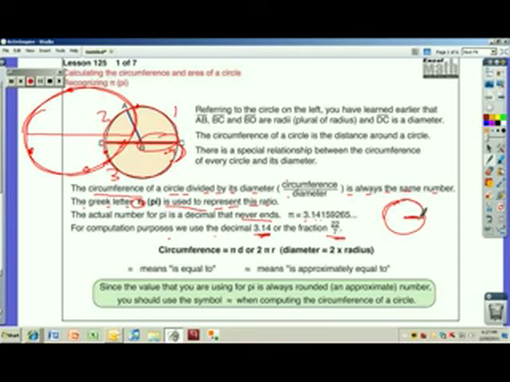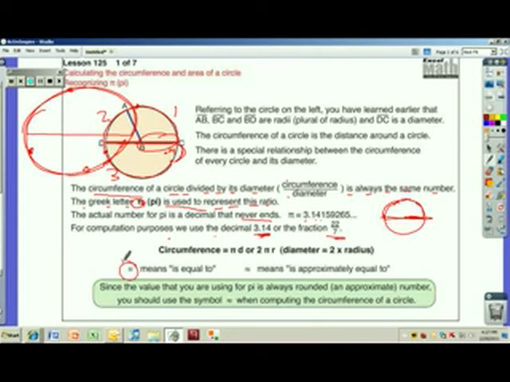If I take this little part right here and try to go around the whole circle, is it only going to take 3 of those to go around the circle? It's not going to even come close to making it around the circle. So it has to be the diameter that I'm doing times 3.14 to get the circumference of the circle.